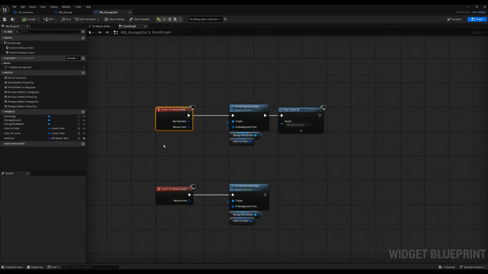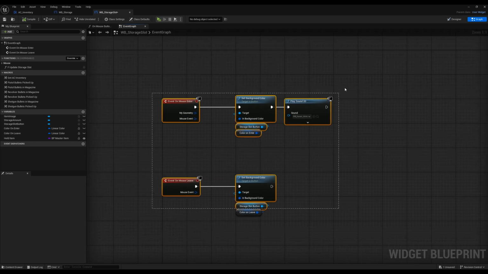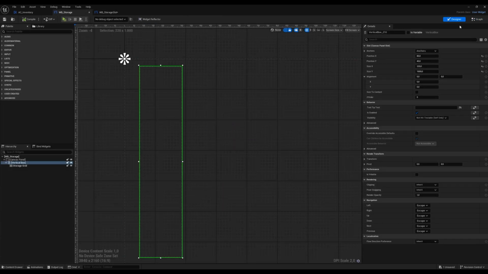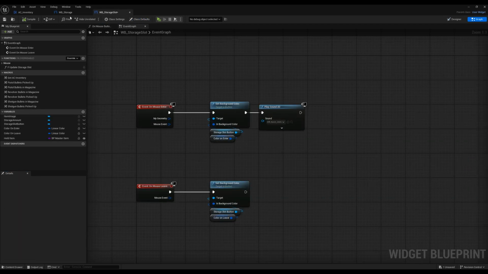And when I enter this slot later, okay, I just want to have a sound, and I have this hover sound, okay? So when you just navigate like this, click, click, click. So yeah, just make sure that you do something like this, and then you're going to have a nice UI for your storage. So let me just see if I also have something here. No, I don't have mouse enter and leave on my storage. I just have it in the storage slot, okay?